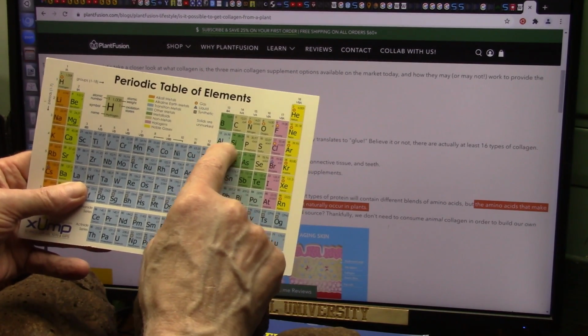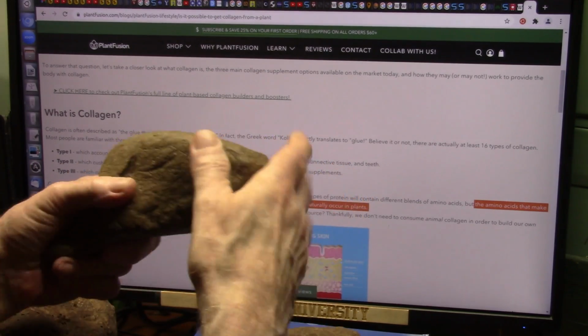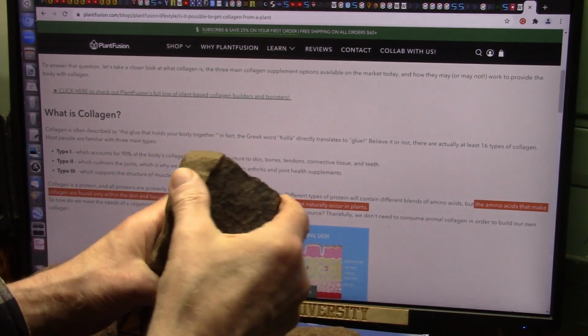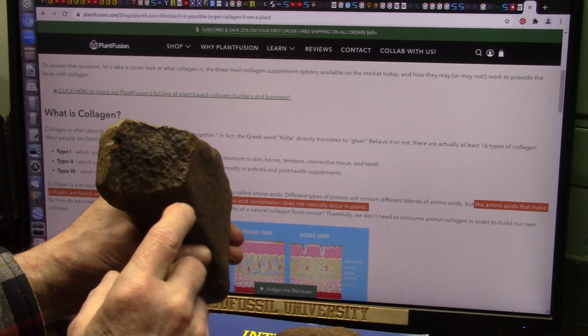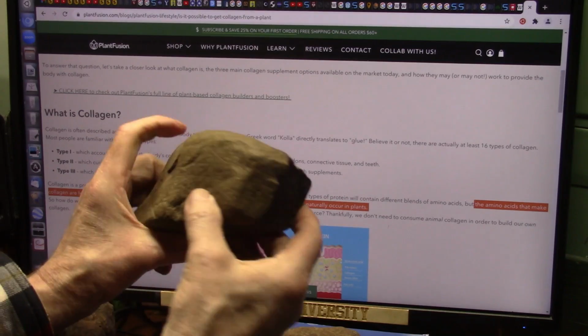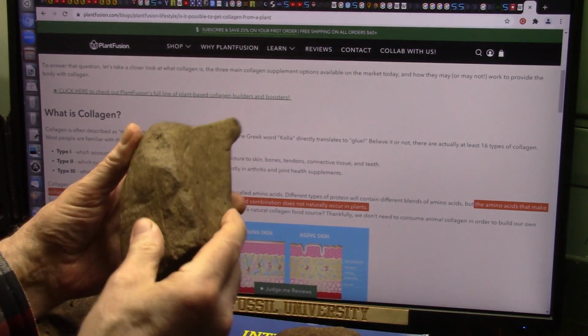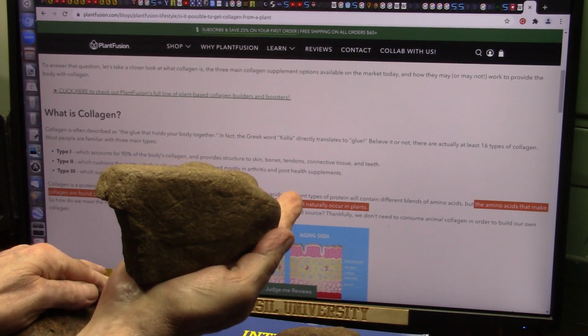Phosphorus broke down into aluminum silicates, which is what all feldspar is made of. And everything I have is made with feldspar on the outside of it, basically everything. And then inside, you get into basalt and all kinds of other different types of rock. But this was a goose. And there's his feathers. And he's flat on this side. You see it? Because he was in a flood, he died like that.